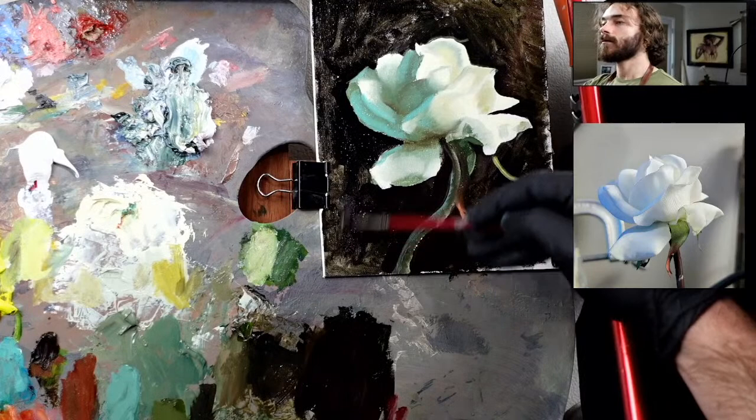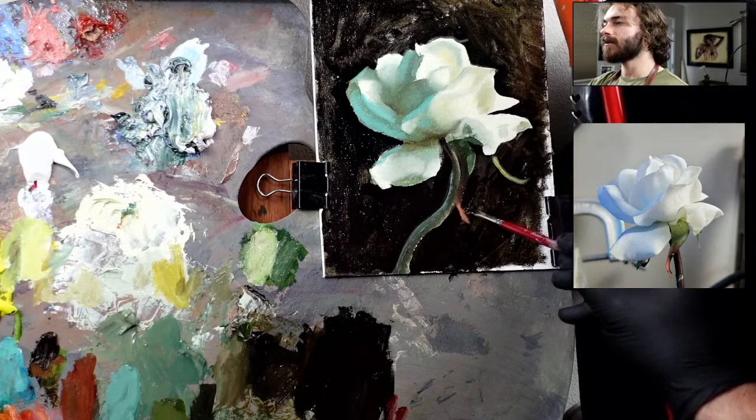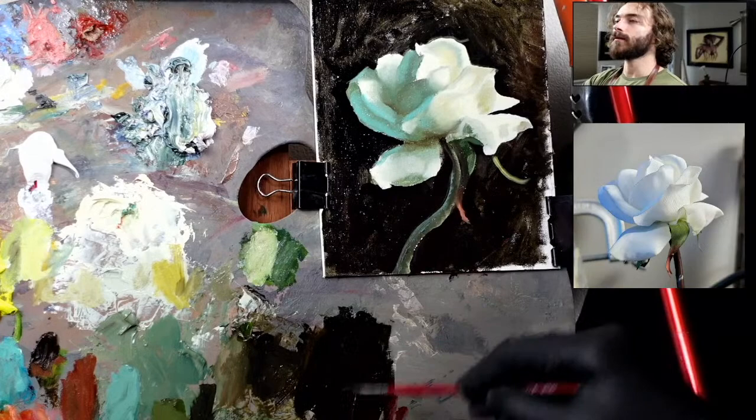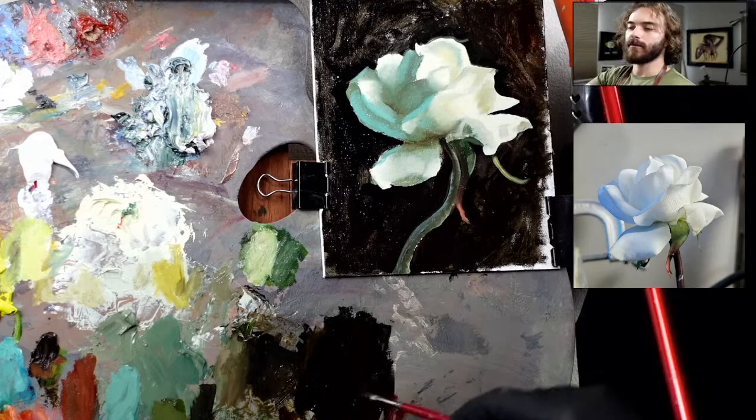Okay, so to create a more interesting background, I want it to be warmer on the left and then cooler on the right. Okay, so I'm going to introduce some transparent red oxide, and I'm going to scrub that in the top right, and I'm going to create a very, very gradual transition from warm into cool.